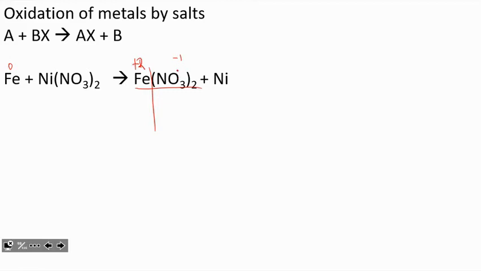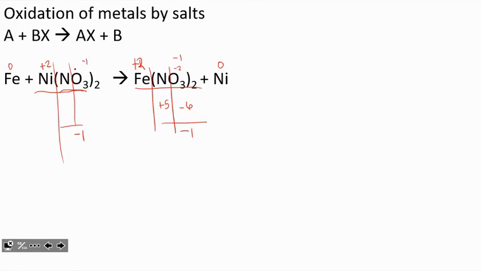This is a -1 overall charge for this guy. So if we're looking at our nitrogen and our oxygen over here, -2 here, -2 times 3 is a -6. So this has to be a +5 for our nitrogen, and our nickel is a 0. So over here, our nickel is a +2. And if we look again at our nitrate ion here, our overall charge for our nitrate is a -1. That's its oxidation number for nitrate.